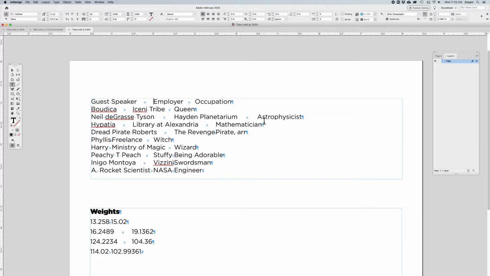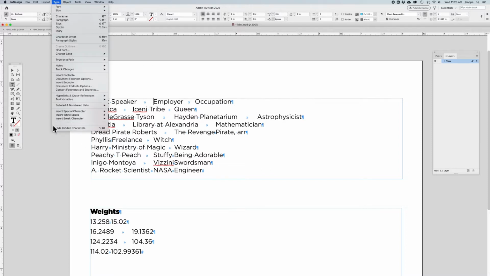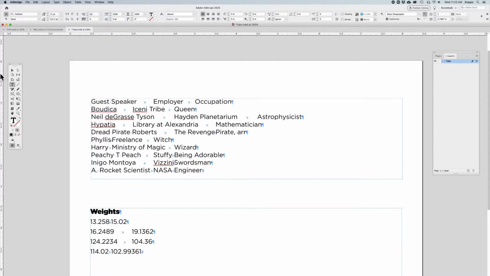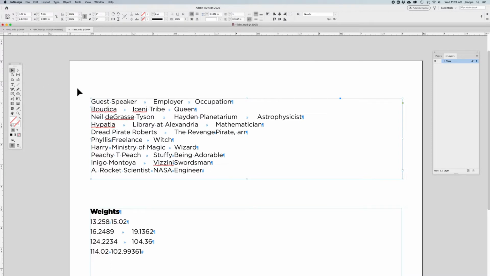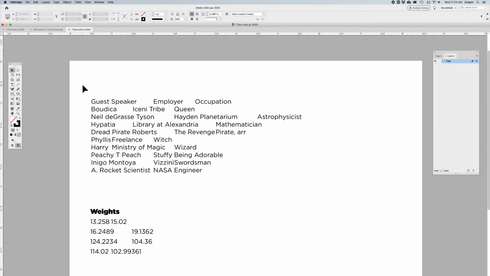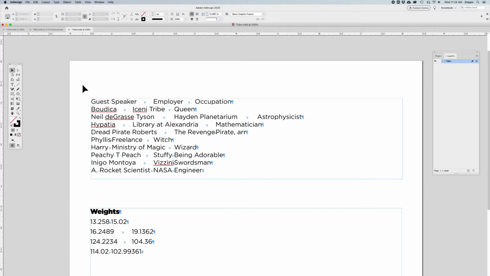I'm going to make sure all my hidden characters are turned on, so go into the type menu and choose Show Hidden Characters, okay? So that you'll turn that on. Got to see your hidden characters. Sometimes, even though you turn on your hidden characters, you won't see them. Hit W on your keyboard. W will bring you into preview mode or out of preview mode into normal mode, and sometimes people like to work in preview mode so it looks like the finished piece, but you won't be able to see your hidden characters when you're in that mode. And you can also go down to the bottom of your tool bar and just click on that icon, which is the normal mode. And then once you turn on your hidden characters, you'll be able to see the hidden characters.